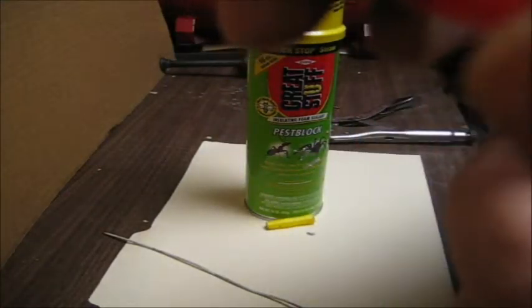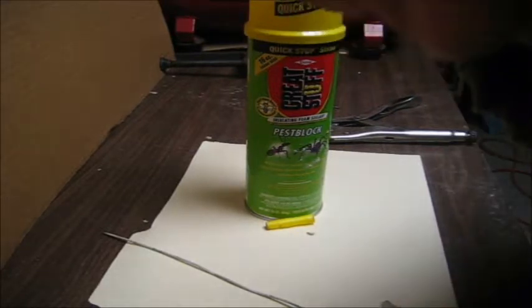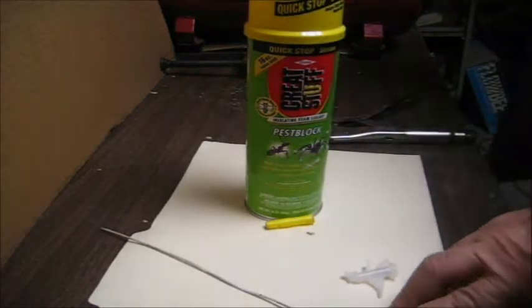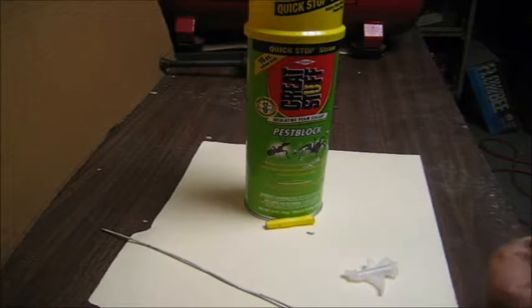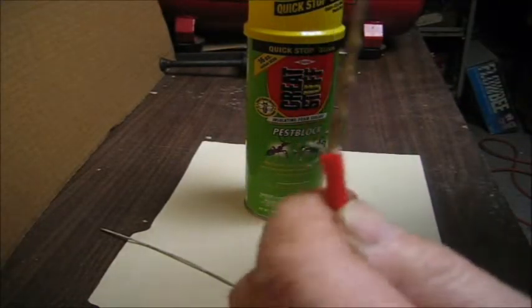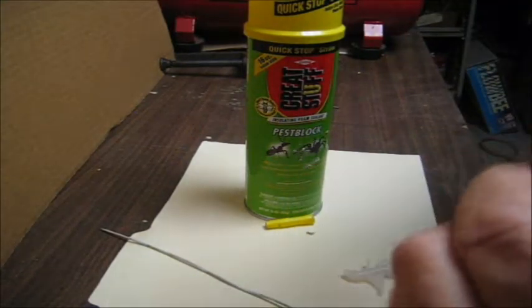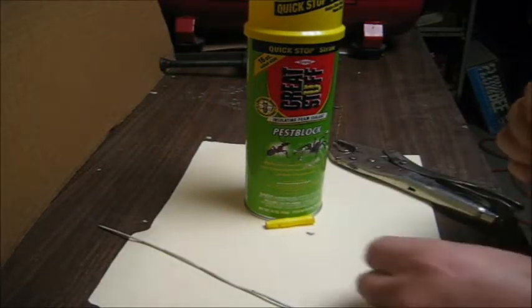I'm going to use another drill bit, a little larger drill bit, to open this up. If that doesn't work, I'm just going to heat it a little. We'll see if that drill bit works first. This is a 1/8 drill bit. See if we have any luck with this. I don't know if the camera's picking that up, but there is some of that Great Stuff still in here, in this tip. Still a no-go.